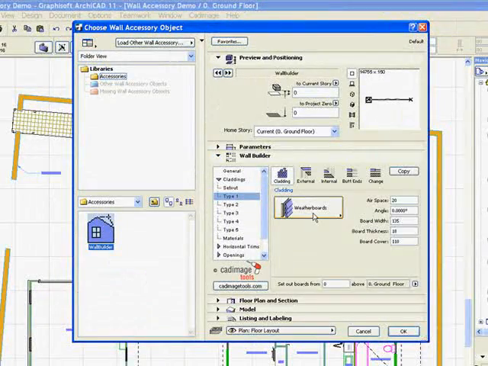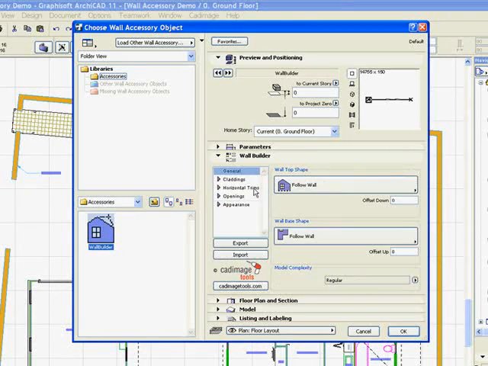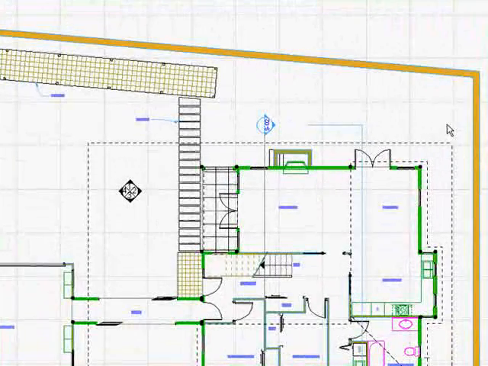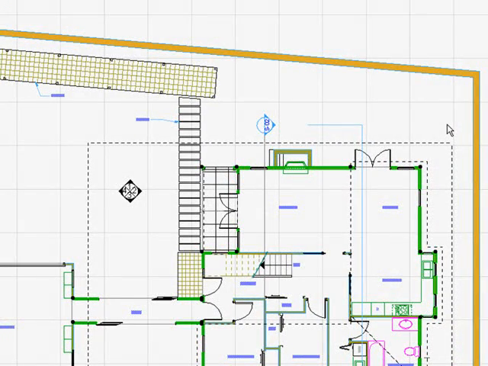In the Type 1 page, I'll choose Weatherboards. In this case, the default settings are okay, but I'll set the boards out from 50 mm below the ground floor level. All the walls in this project have flat bases, so I'll go to the General tab and choose a flat wall base shape. I'll set the wall cladding down by 50 mm from the wall base to match the wall board set out. Click OK, then click to indicate the exterior side of the selected wall.